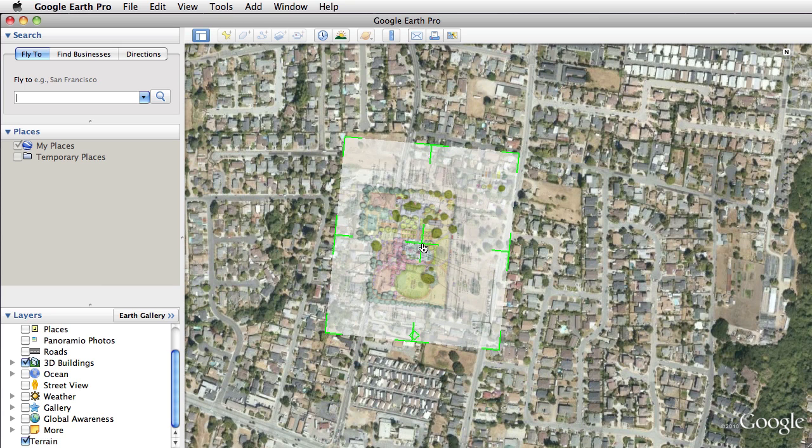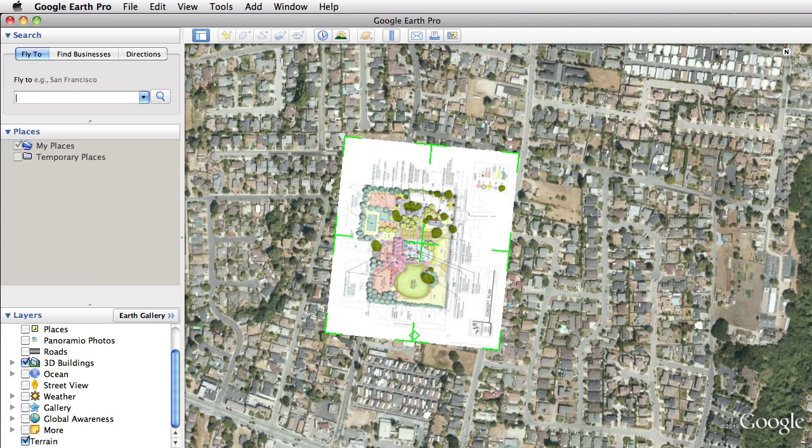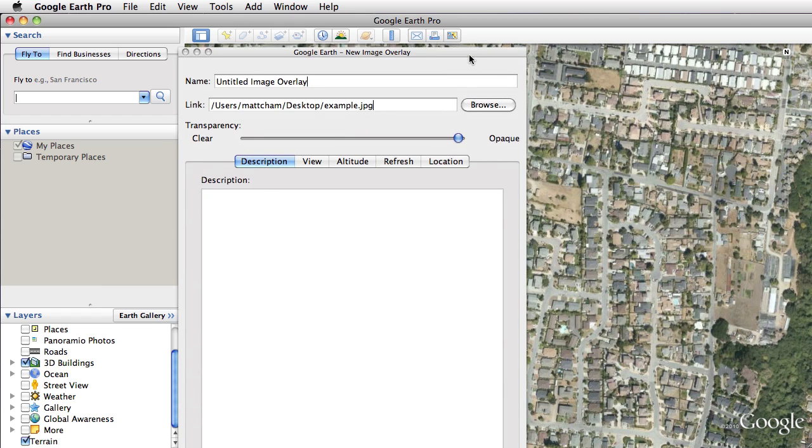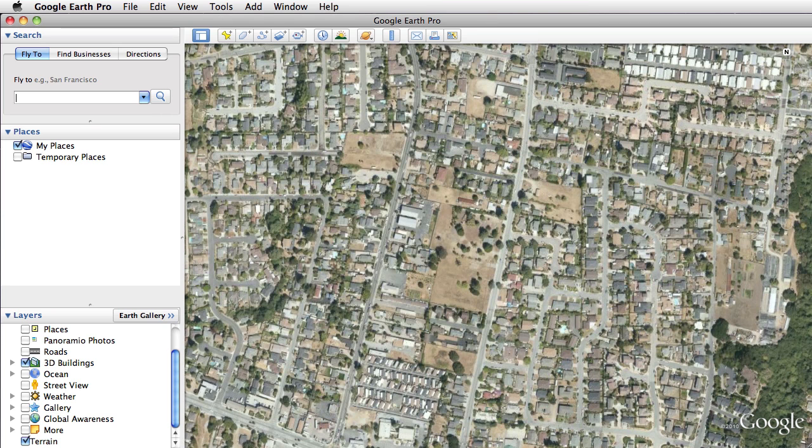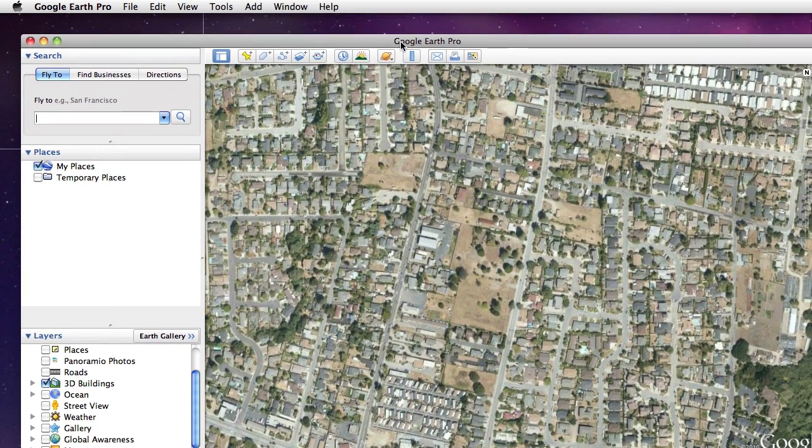So you can spend a lot of time getting this thing to line up. And even if you are successful, all you've done is created something that's only usable in Google Earth. It's kind of a one-way street. So we want to georeference an image so we can use it in Google Earth as well as the Avenza software and ArcGIS and any number of GIS applications. So with this particular overlay, I'll just hit cancel because we don't want that, and let's move this out of the way.